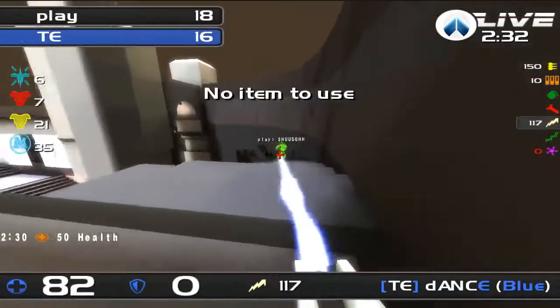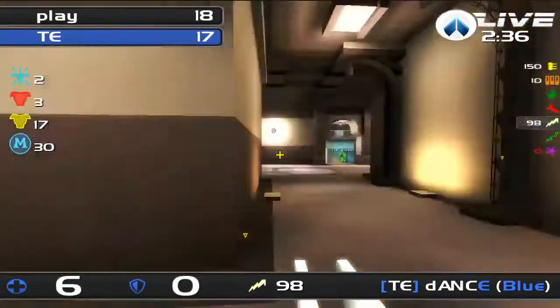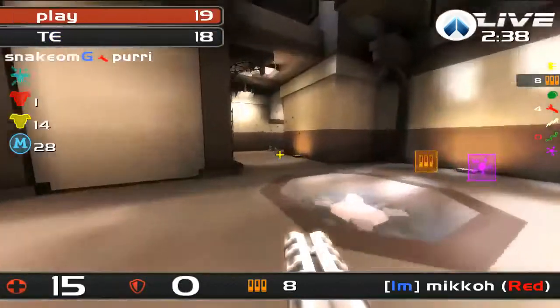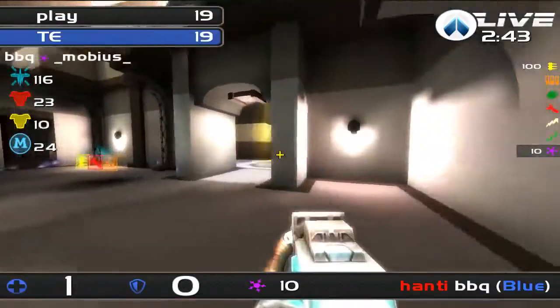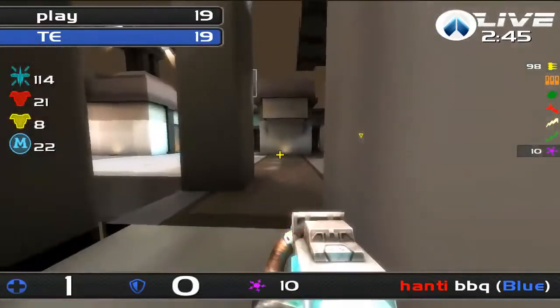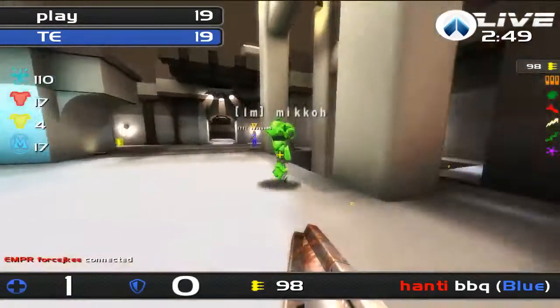Okay, yeah, so that kind of limits the amount of runs you can take, and obviously gives you a very good option of how to defend against a quad carrier. Mobius picking up a quad there, he gets taken out. This is just a practice game, remember, so I'm not going to hype it up as something serious.